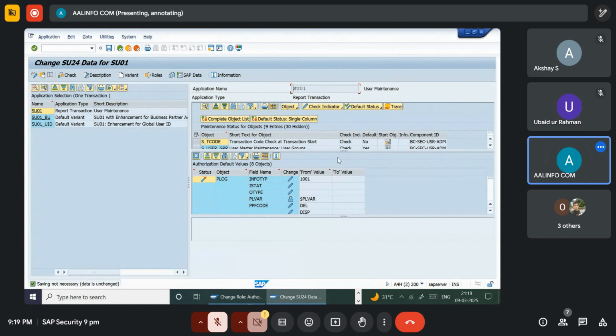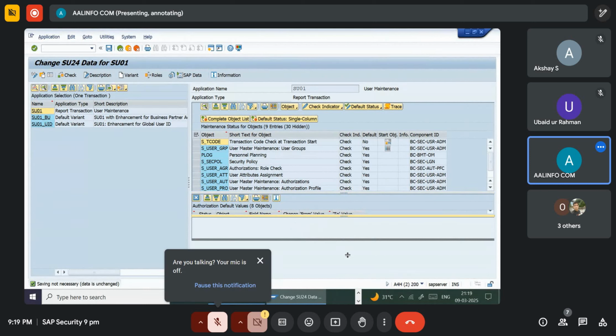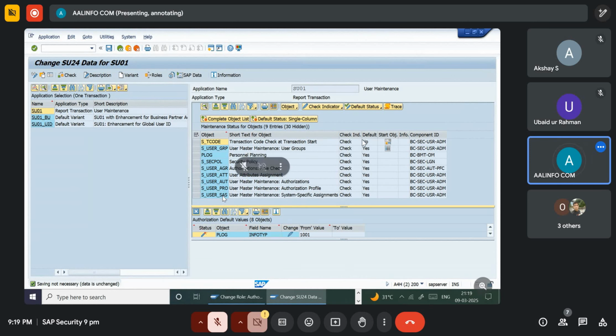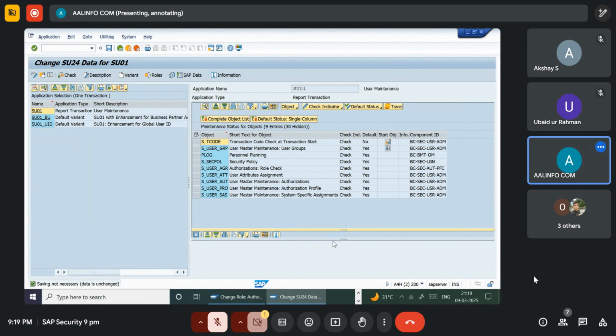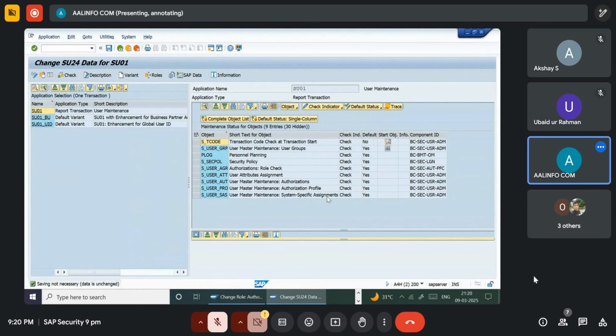So here you can see only this much is there. The system one is not coming here, right? SYS was there, but that is not coming because we marked it as check and no.